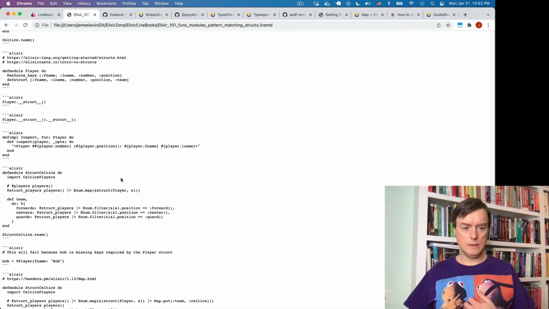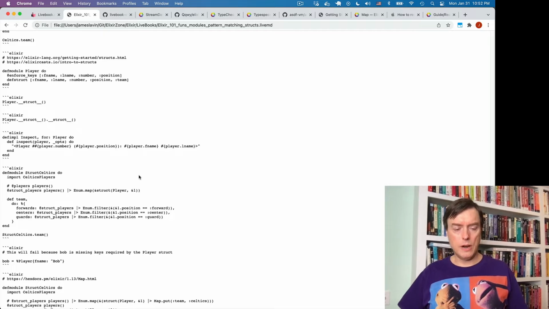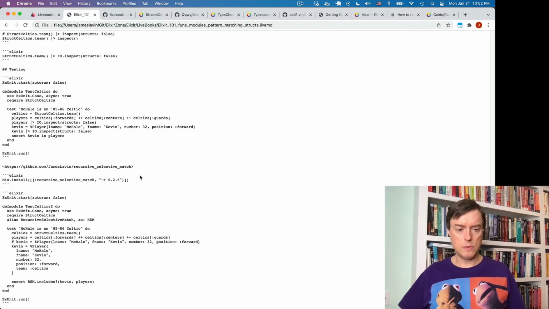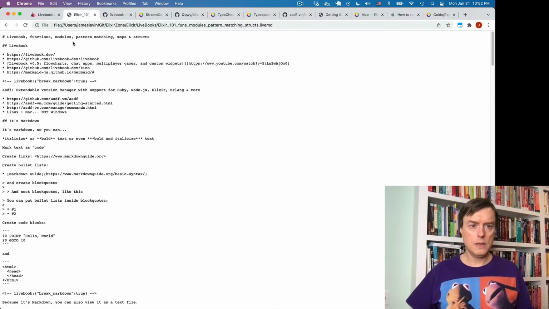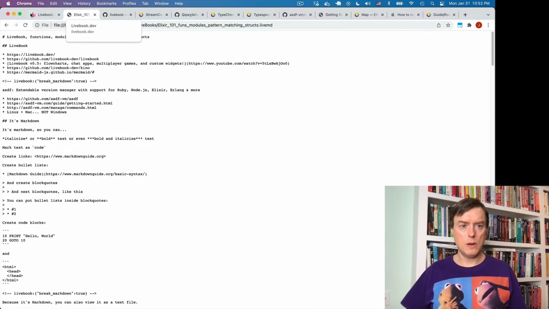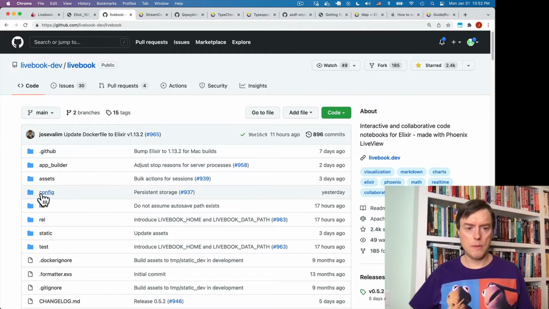And then if you accidentally jump out of the LiveBook into something else, the code is still there. If it's been saved to disk, it's still on disk. So we're going to dig into this, but enough talking about what it is. Let's actually look at it. So first of all, how do we start it up?